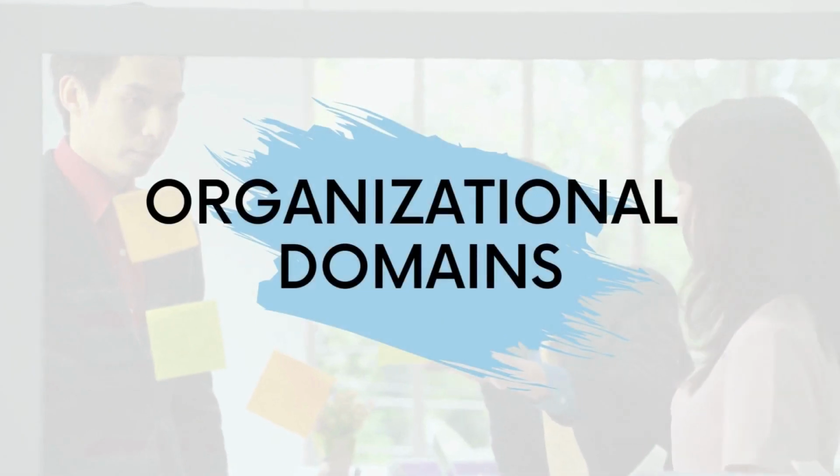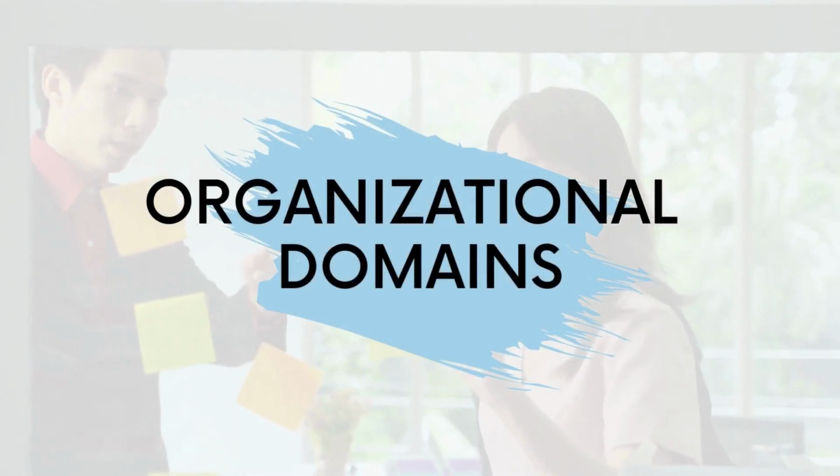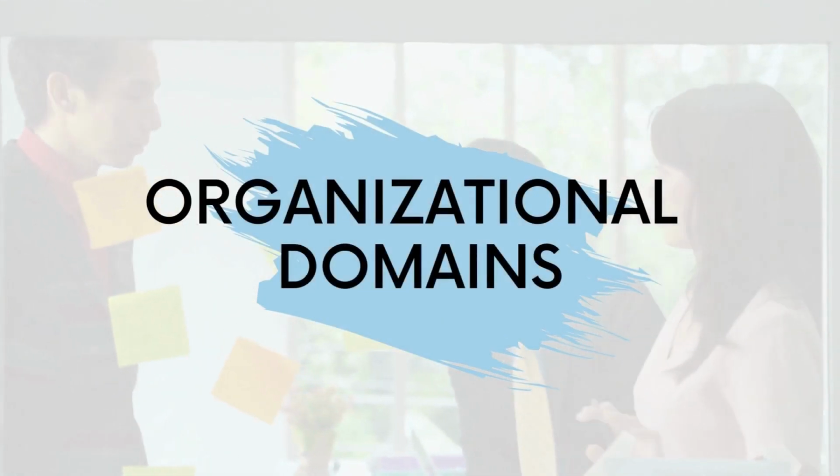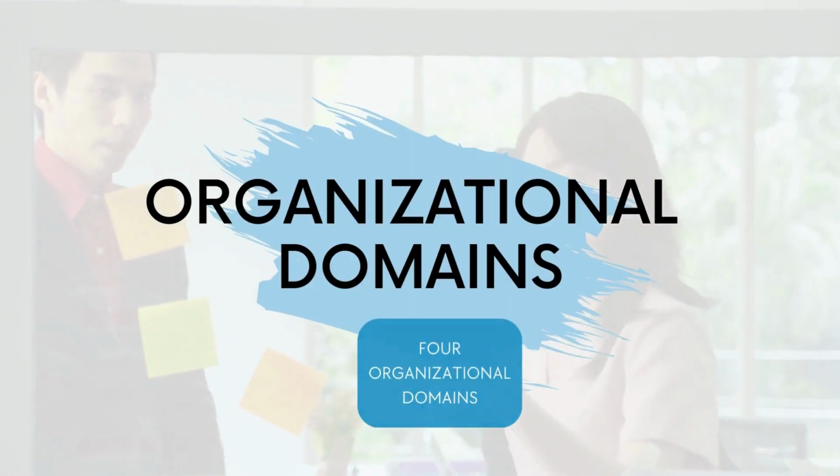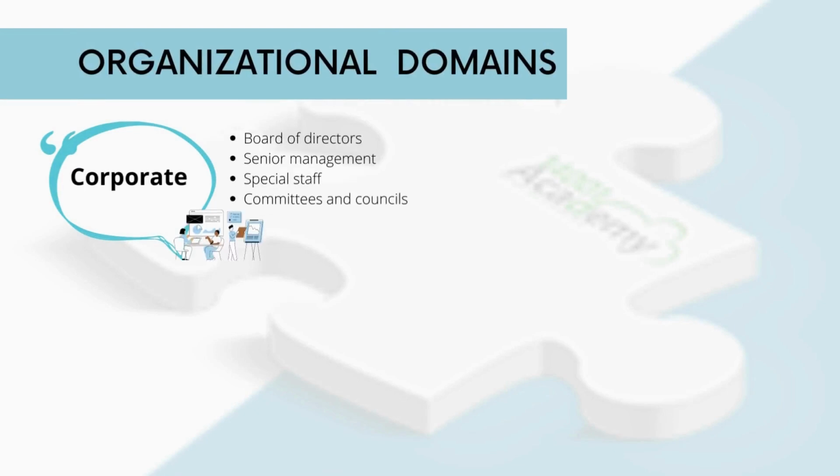The practices of these strategic objectives need the involvement of the different domains of organizations. There are 4 organizational domains. The first one is corporate, consisting of a board of directors, senior management, special staff, committees and councils. These domains comprise all activities and governance structures related to the corporation's decision-making process.